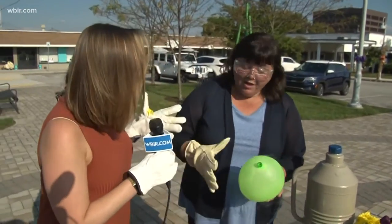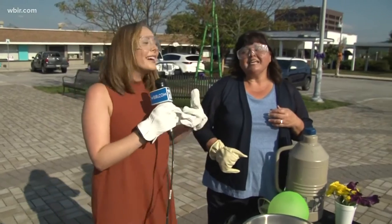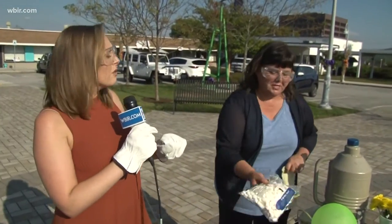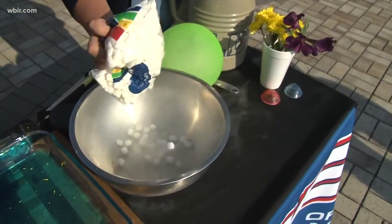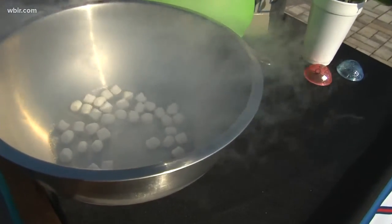That's all we have time for, unfortunately, because I was really looking forward to eating a liquid nitrogen marshmallow — but we'll take a little bit of time. All of this is going to be an interactive exhibit. You can see at AMSEE — there's flower petals on my microphone now — and that runs November through January.